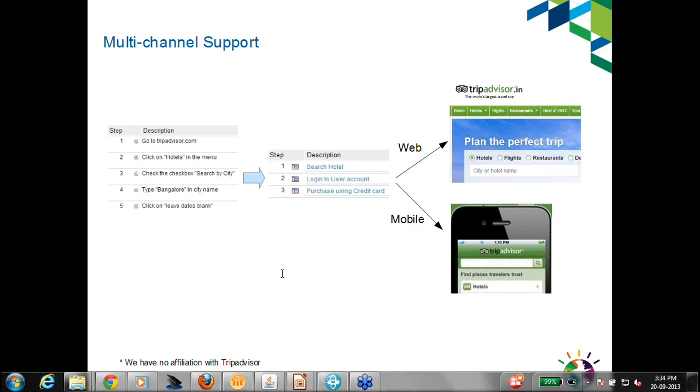Typically, cross portability across channels, especially when the channels are as varied as a web browser and a mobile app, is very low. There are various things out there in research phases where people are looking to convert scripts, if you're looking to see whether you can just port scripts written for the web.